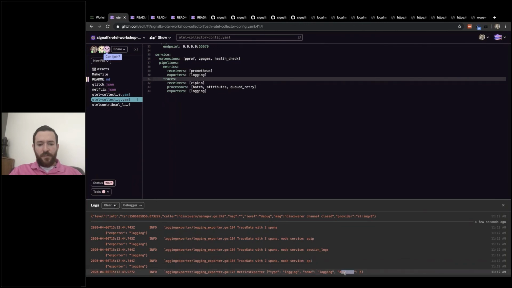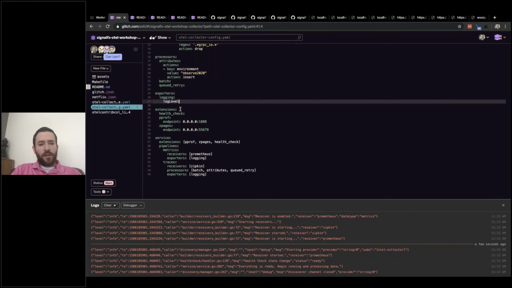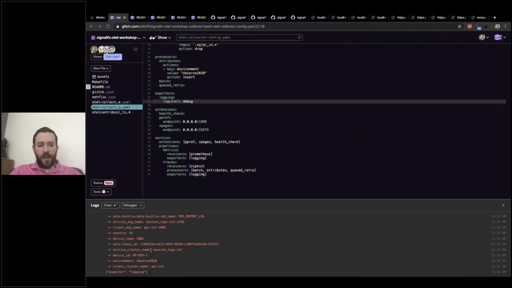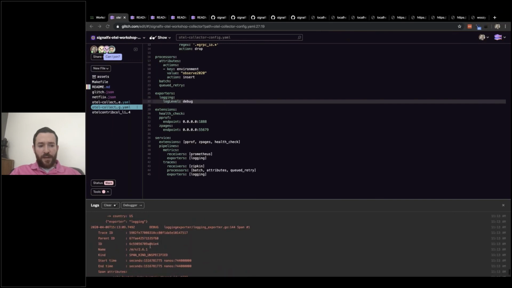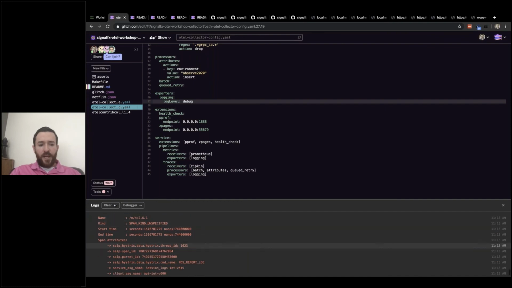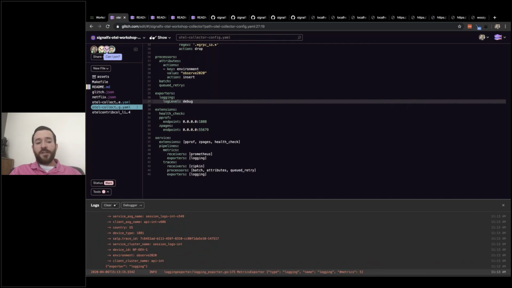So in addition to getting metric information, I can now see that it logged span information to that endpoint. If I go back and re-enable the debug logging that I mentioned before, log level debug, and I allow the collector to restart, and then I send that payload again, what you'll see is I can actually get the actual span information logged out here. So now it's being extremely verbose. It's telling me the trace ID, parent ID, all the different attributes that are available. So this can be very helpful for troubleshooting the payloads that you're sending in and making sure the data that you're expecting is the data that you're actually receiving and exporting out.